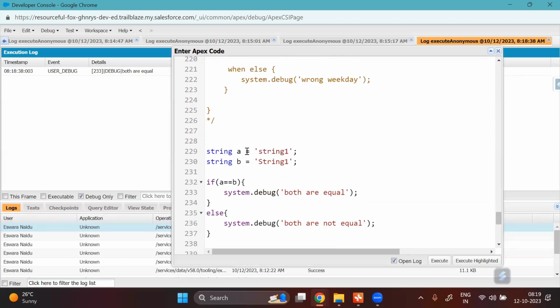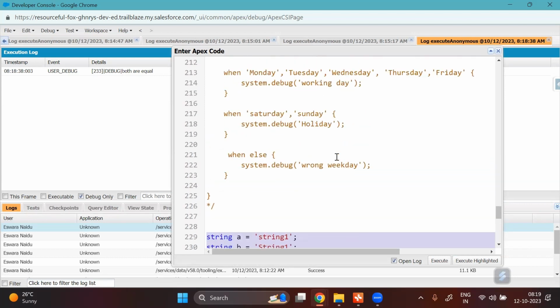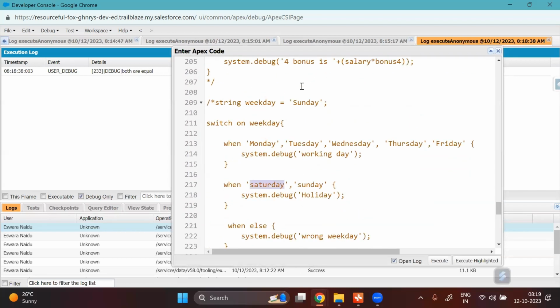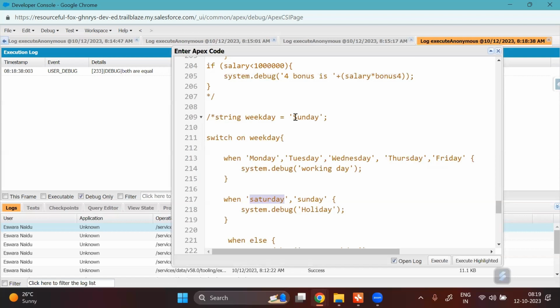But here it is considering both of them equal. Why? The reason is that whenever you are using values in a when statement, in this switch when, both of them should exactly match.